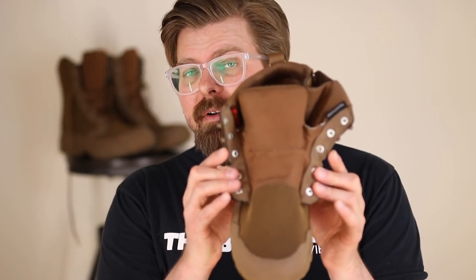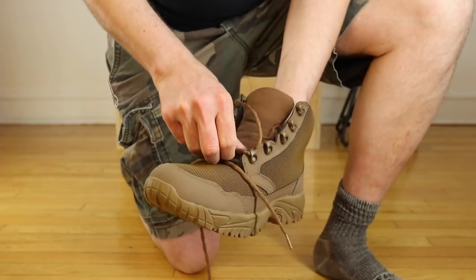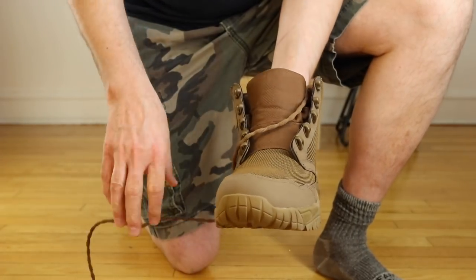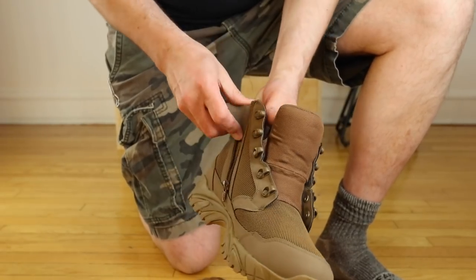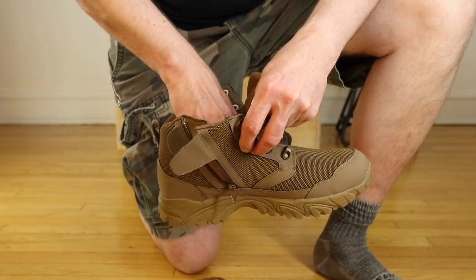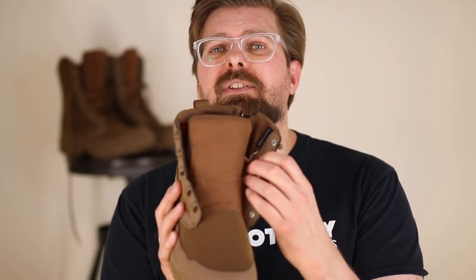Now, when you open a pair of these up, you see that they are gusseted, and it's not gusseted with super fabric, but they use Cordura. PVC backed Cordura. So you are getting a waterproof gusset to add to your super fabric. The tongue, the material, all that Cordura is beautiful.